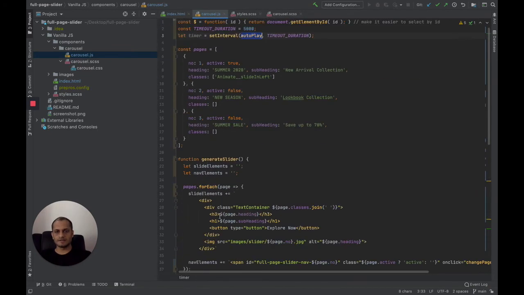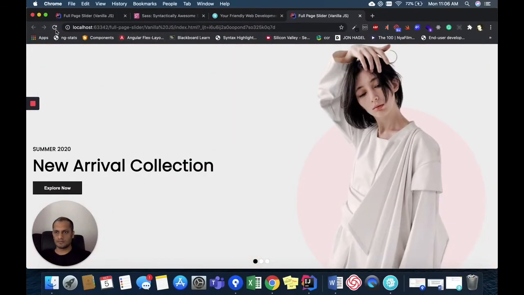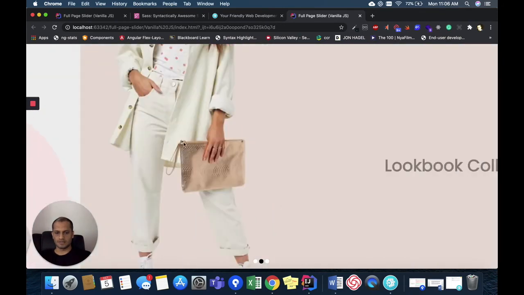So what happens is when the page runs, this autoplay gets called. After 5000 milliseconds, this function runs. So this should work right now. So after 5000 milliseconds, it goes to the next page.